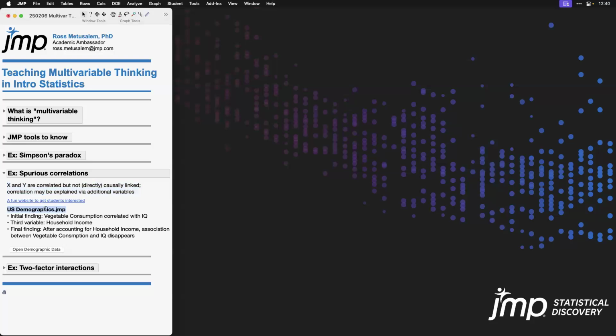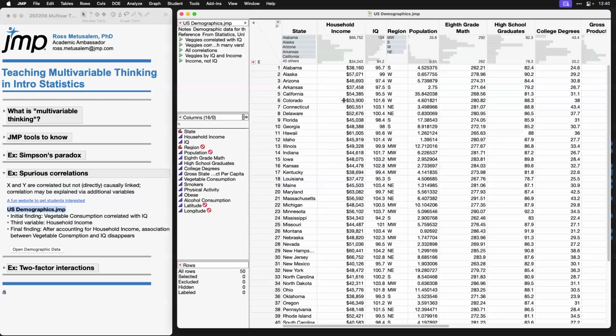So I'm going to use the US demographics data set. That's, again, like the others here, available in the sample index.